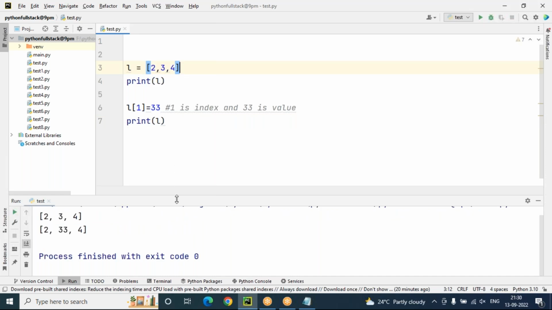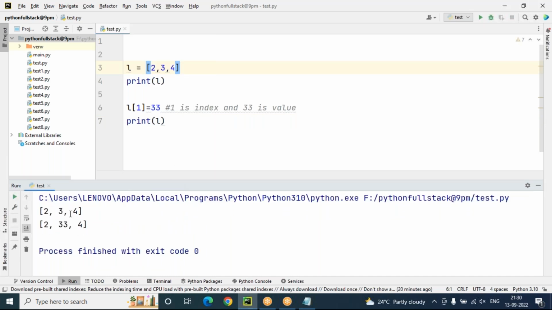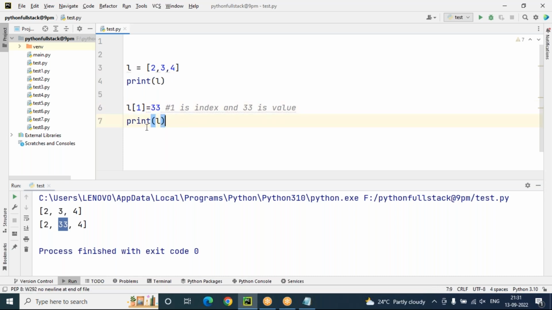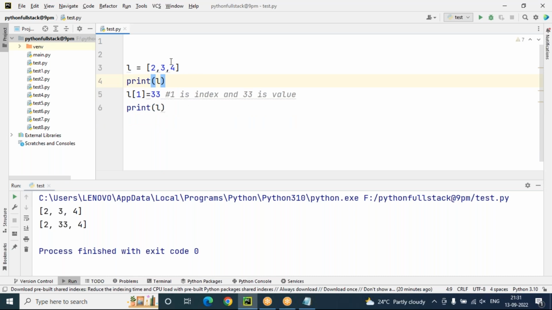Look at your original list, 2, 3, 4. In place of 3, we assigned 33 at index 1 only. Print L, 33 is clearly available. But it is replacing the 3 value. This is option number 1.